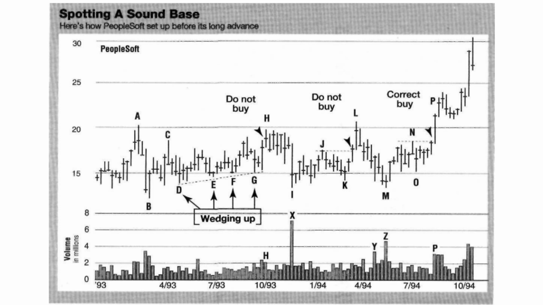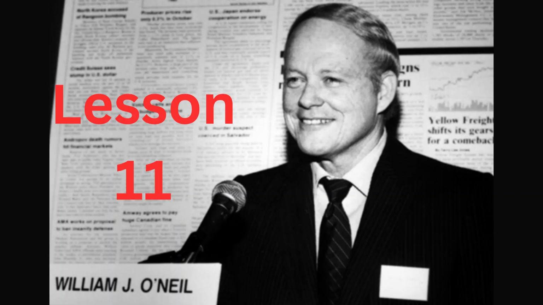Additionally, management owned 50% of the stock. The PE ratio was 45 times earnings, and it later sold over 100 times earnings. And the average daily volume was 142,000 shares. What other tips can help you find sound bases?